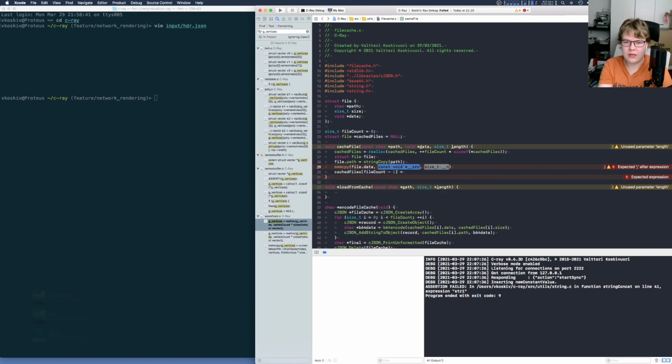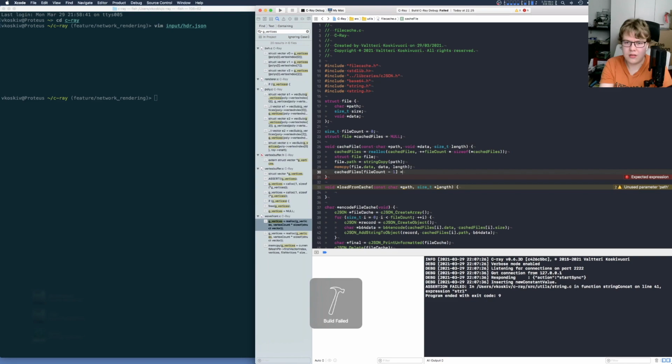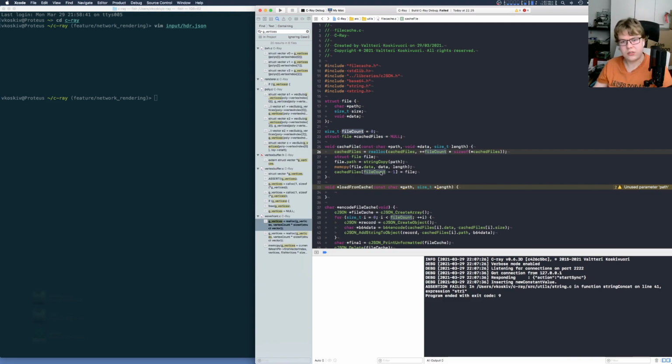File data length, something like that, and file. Maybe like that. So we pre-increment this, so we don't have to do the first allocation, hopefully. And then we just subtract 1 from the index to get the current index.